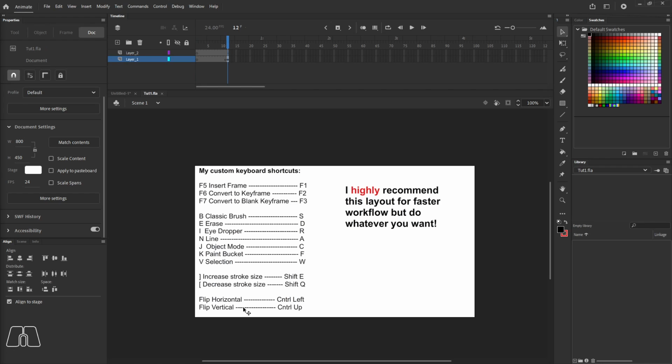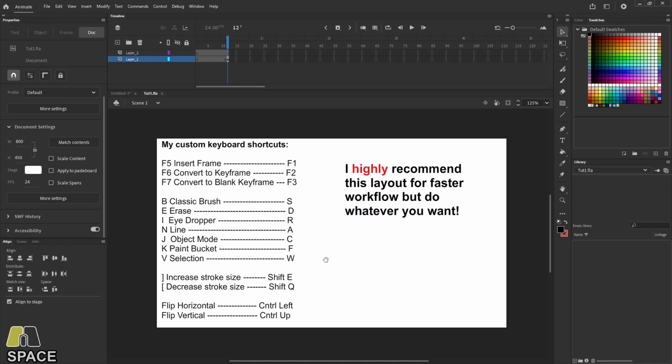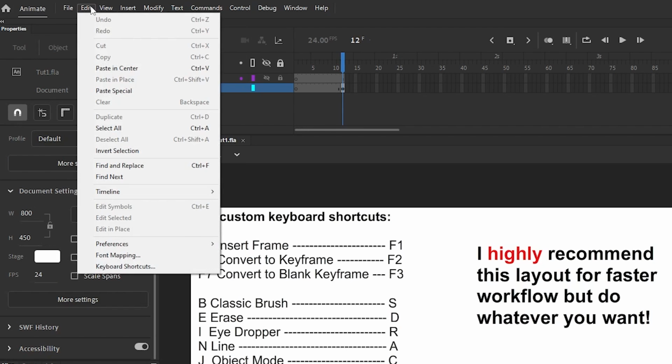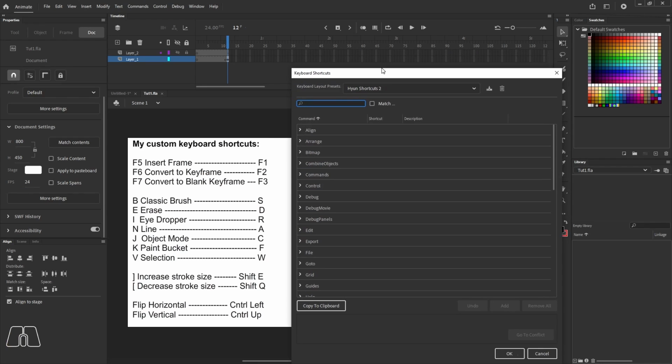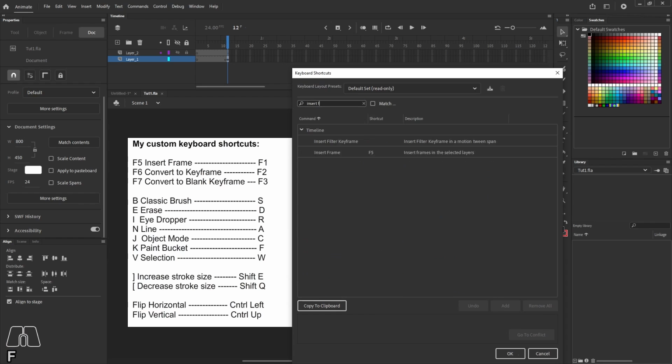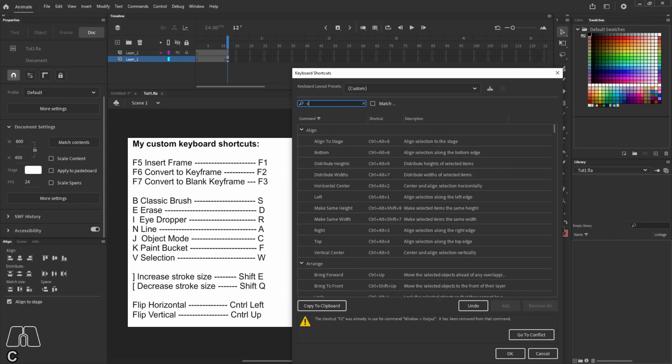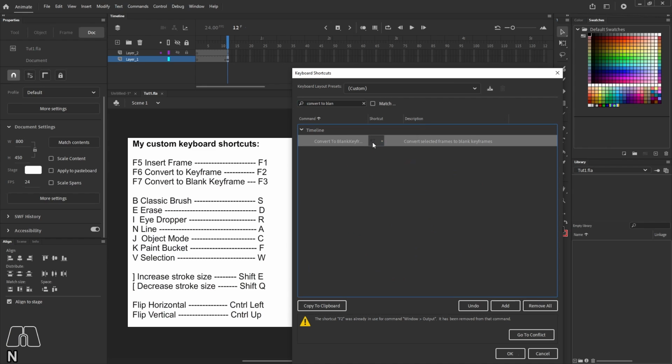Now, I use custom shortcuts because I think it speeds up my workflow, and I highly recommend that you do it too. But you can keep all the default hotkeys if you want. I have it specifically set up this way, where all the shortcuts that I use are bunched up in one spot. Now pick a button layout that you already have a muscle memory in. So for me, I personally play a lot of first person shooters, so a lot of my hotkeys are in the WASD area. If you use other hotkeys in say another art program, then change your hotkeys to that. It doesn't really matter. What matters is that you're not looking down at your keyboard trying to figure out which button is which, okay?